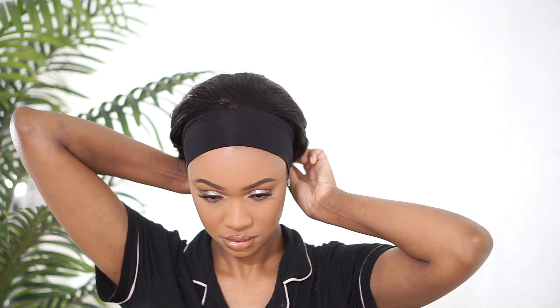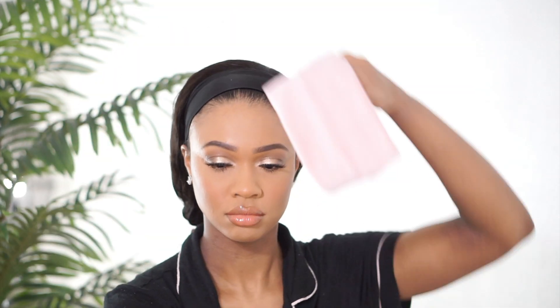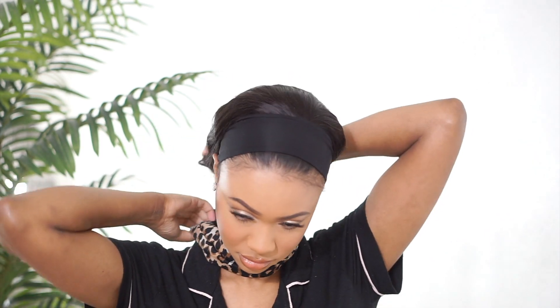I would go ahead and add that second headband — the colorful one — before doing this. I feel like it would probably be a little bit easier, but I slid it back first. So I just velcro that in the back, and then we are gonna choose our headband. I didn't know if I wanted to be a cheetah girl today or match my little pajama set. I went with the cheetah girl because I felt like the pink one might make me look like a nurse. I put that on first and aligned it with the black band that's already sewn onto the wig, and used that cheetah one to cover up the black headband.